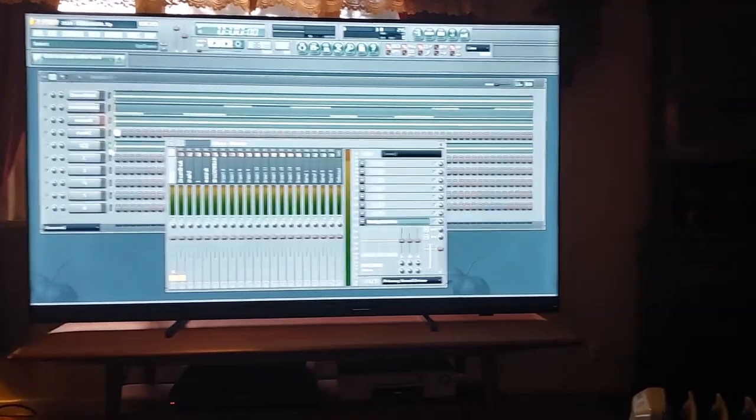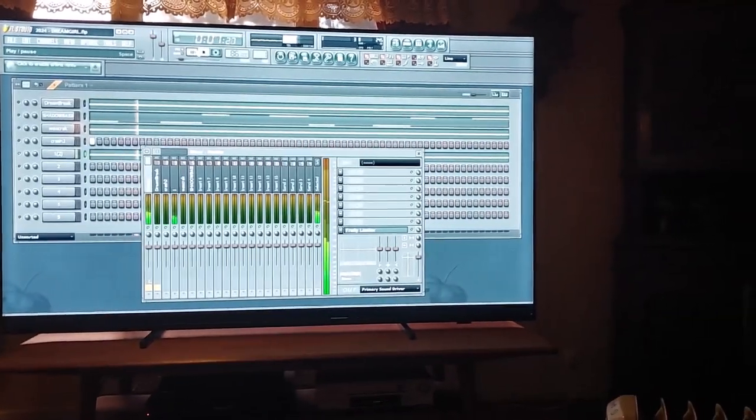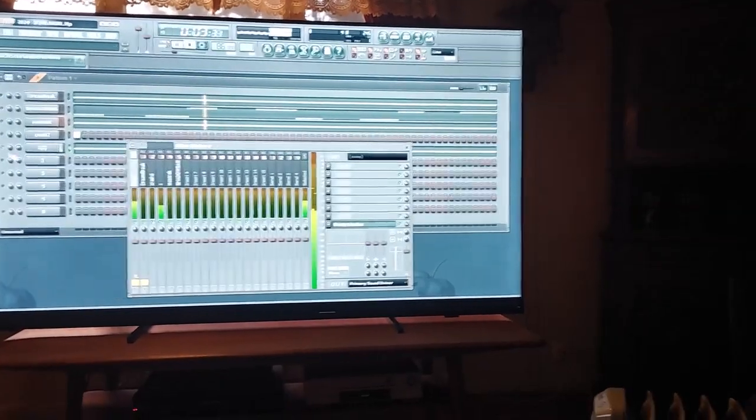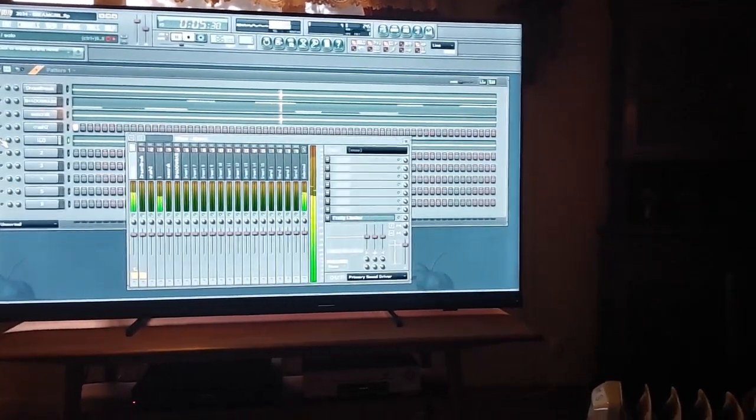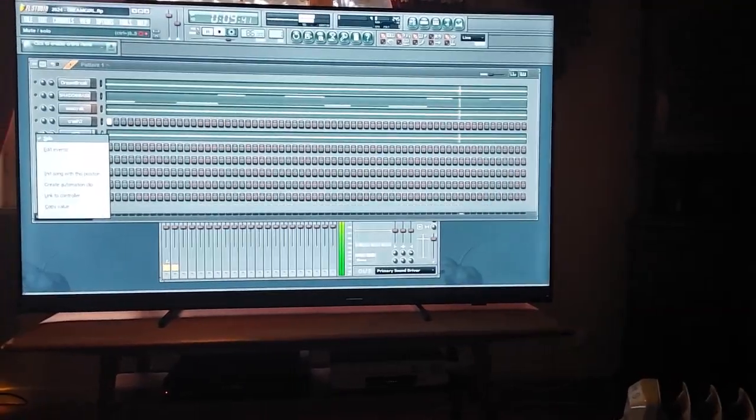If I put all these sounds together, it sounds like this for the main loop here. First you got just the loop, then I'll add everything so you can hear what it sounds like with the drums and the bass and all that shit on top of it, like this.